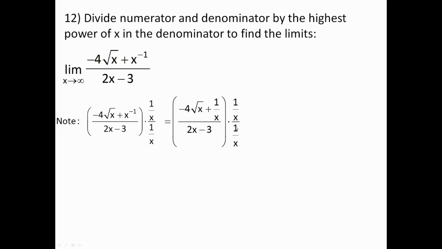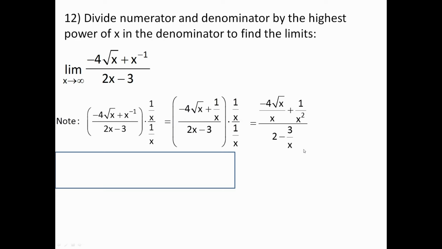Again, we're multiplying by 1 over x. And so when we do that, we need to distribute in the numerator and denominator. So when we multiply 1 over x to each of the terms in the numerator, we get this expression here. And in the denominator, it should be pretty straightforward. You see it's this expression, because 1 over x times 2 over x, the x's will cancel. But then when we multiply 1 over x times the second term, there's nothing to cancel. It should be this. This should make sense to you.